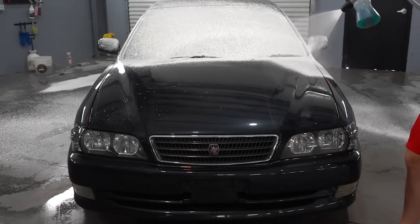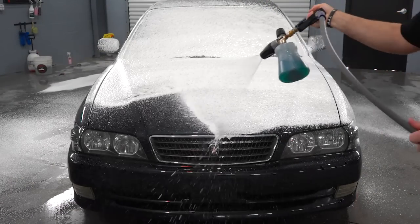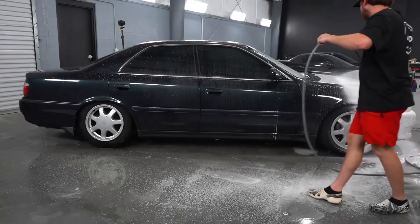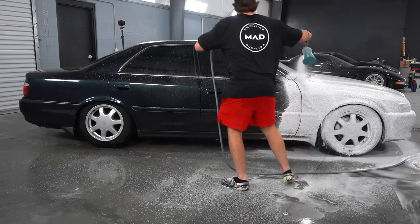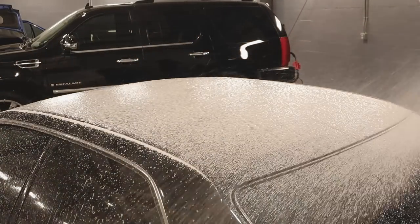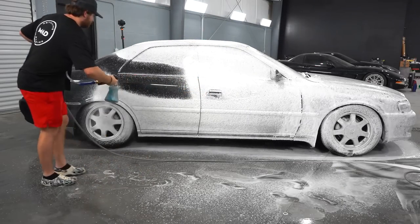Moving on to washing the vehicle, we are foaming down the entire car right now with our M.A.D. Detailing Super Blue Soap in a foam cannon, and then we'll use a soft detail brush to get in all the emblems and the grill. Then we will spray the vehicle off before foaming the vehicle down again, and then giving the vehicle a nice hand wash with a soft microfiber wash mitt.